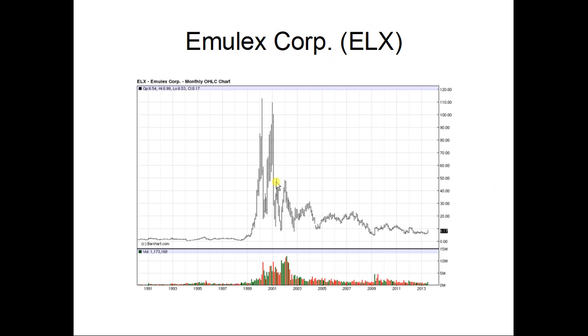Ticker symbol ELX. I wanted to put this up here to show you the tremendous base action back in 1990 and 1991. All the way to 1998, then we had a tremendous rise upwards to $110 a share. Huge volatility coming in, distribution, and a huge downtrend — markdown began. And that was the end of a cycle. What we have here in 2009, I believe, is the beginning of a new cycle. As we can see, it's beginning to have a beautiful curve action. Downtrends being broken here, almost here, just about. We'll see how that develops and the next one will be when it moves above $20, and it will be what you would say in an uptrend. But I'll be definitely looking at this market more, accumulating small positions as the months go by.